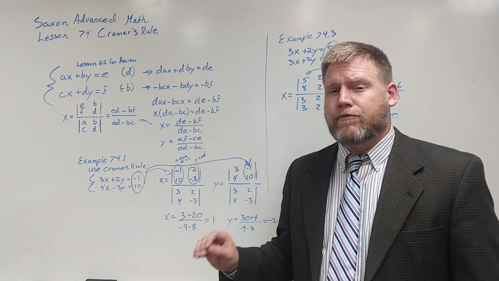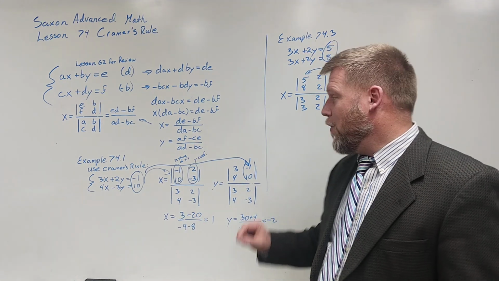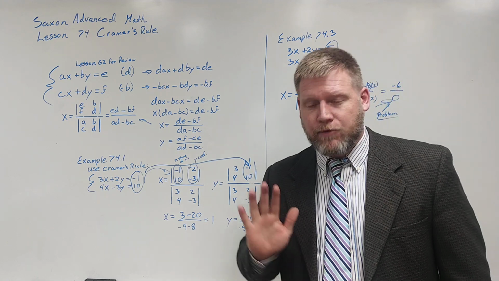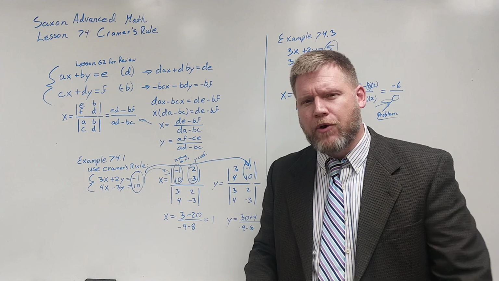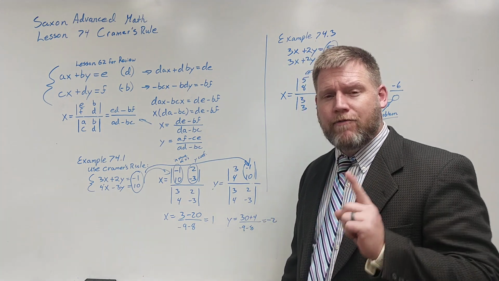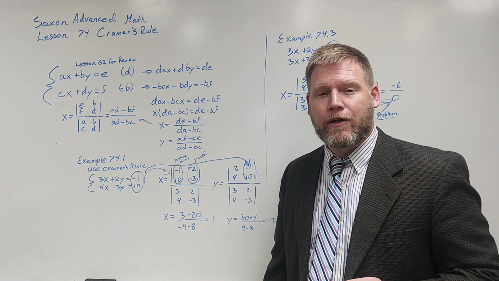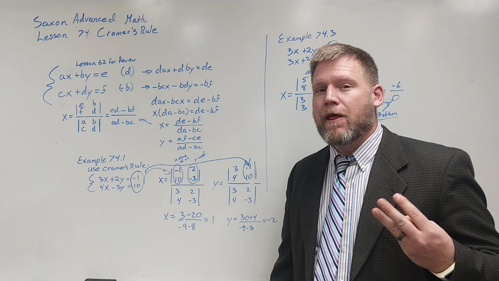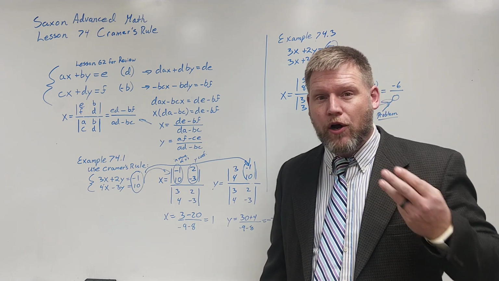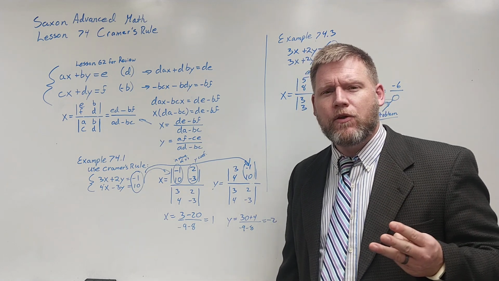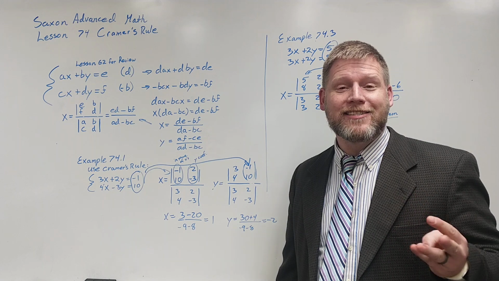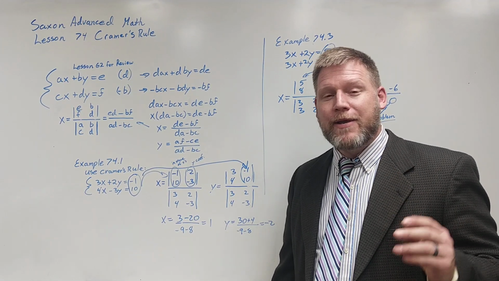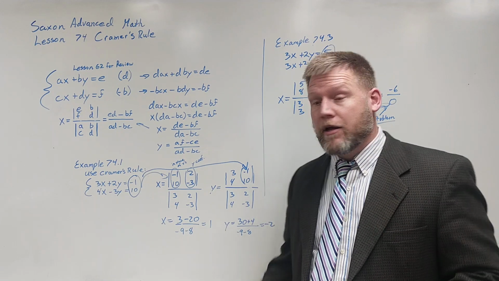However, this allows you to solve systems of linear equations without having any other work done. Now, just looking forward and thinking through, we already know that when I have 1 variable, I need 1 equation to solve it. If I have 2 variables, I need 2 equations. 3 variables, 3 equations. And this works on a 3 variable system. You've had those before in the beginning of the book. We had x, y, and z problems. And this will work exactly the same way because it is a 3 by 3 matrix.